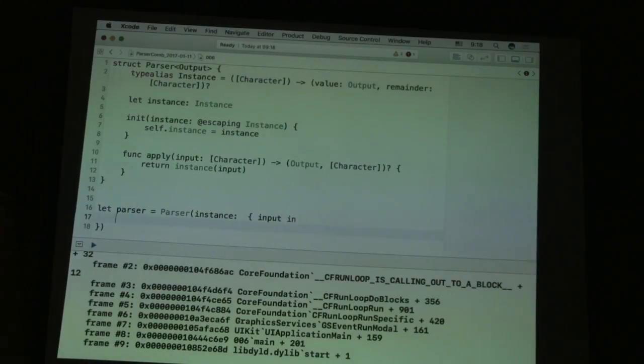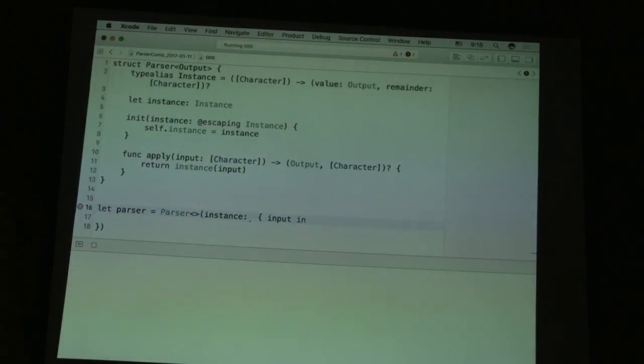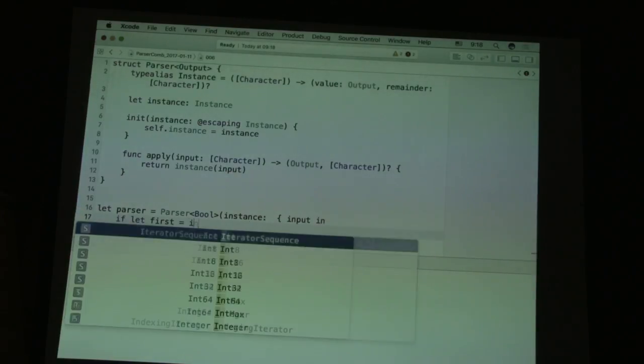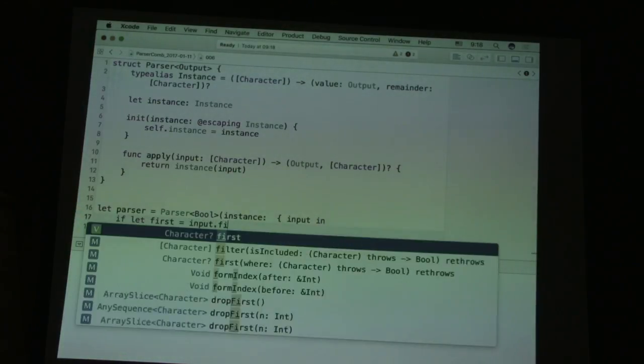I can say, what am I looking for? Well, right now I'll just do something silly and if let first equal input first.